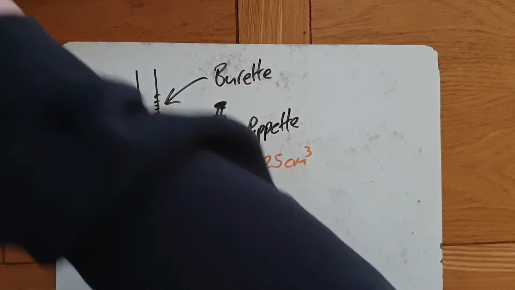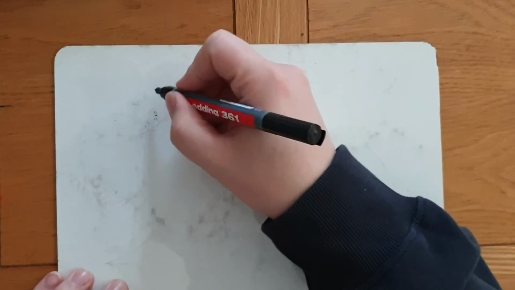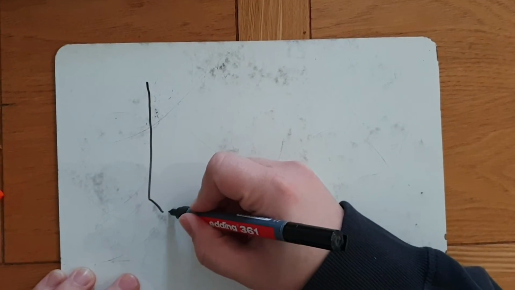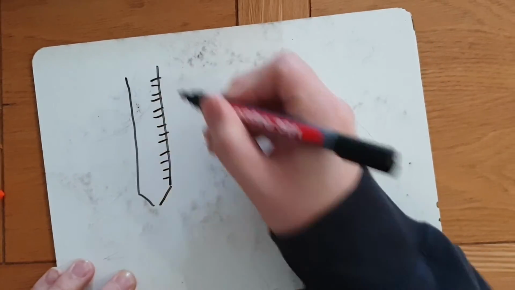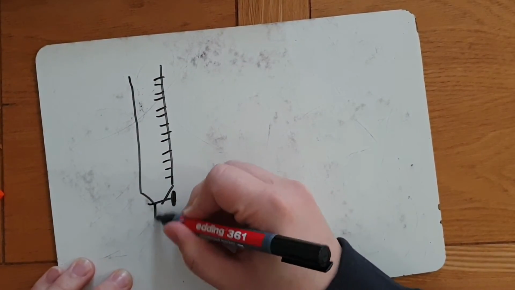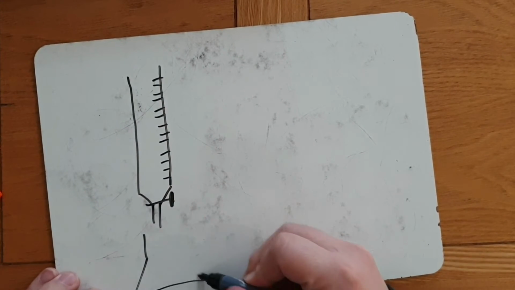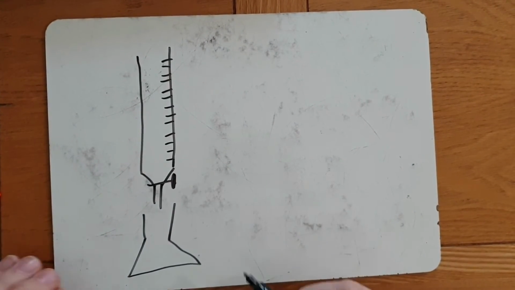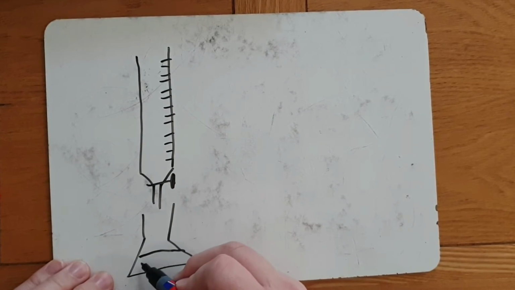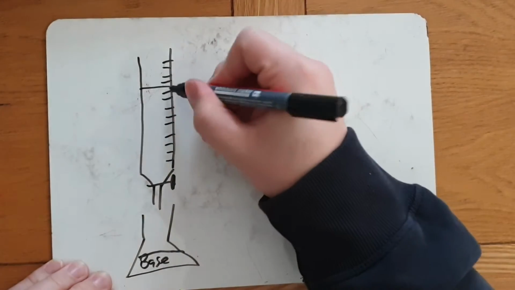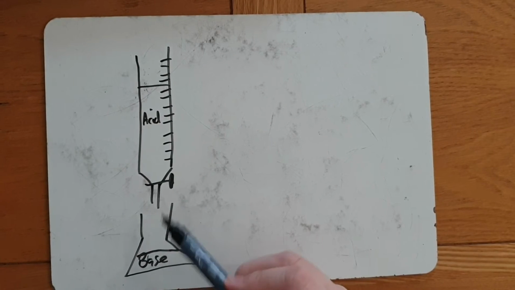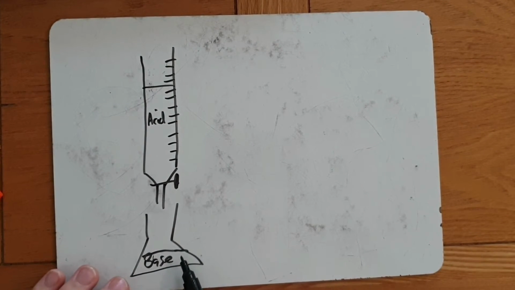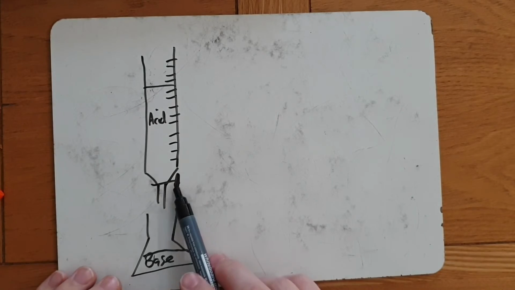Okay, I'm going to rub this out and draw it again quickly because I don't want the colours there anymore. So we've got our Buret, a long, thin cylinder with all these measurements on, so it's possible to be very accurate. And it's got a little tap at the bottom where you can control how much is released. Down here we've got our base, in here we've got our acid, and we're going to add this a drop at a time until they've perfectly reacted. And when they've perfectly reacted, we stop the tap.